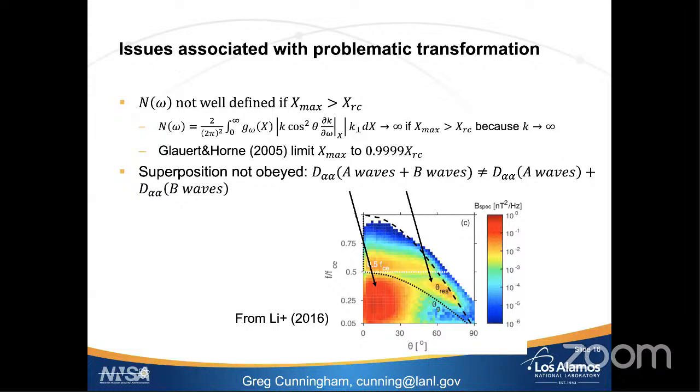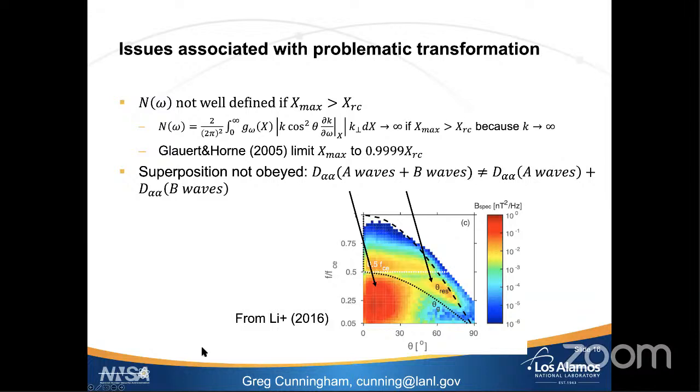To make this more specific, suppose that you have a two-component distribution of wave power, like has been shown by Wen Li's work in the figure here. For lower band chorus, there are apparently two populations, one that is more parallel and one that is more oblique. If you use the Lyons normalizer and compute diffusion coefficients separately for each population and then add them together, you'll get a different answer than if you compute diffusion coefficients for the total population all at once.